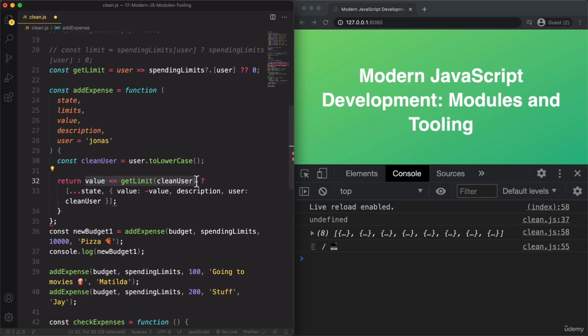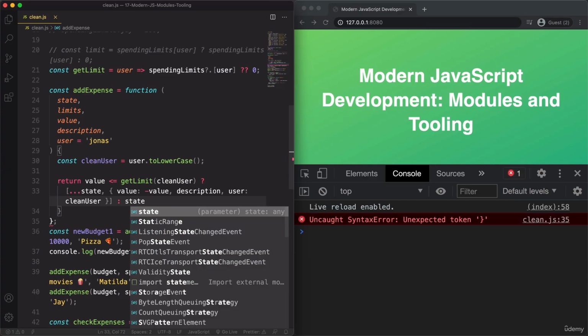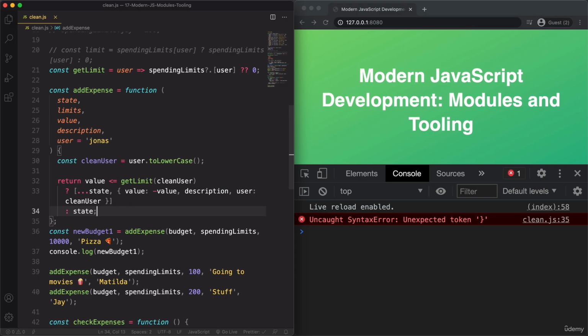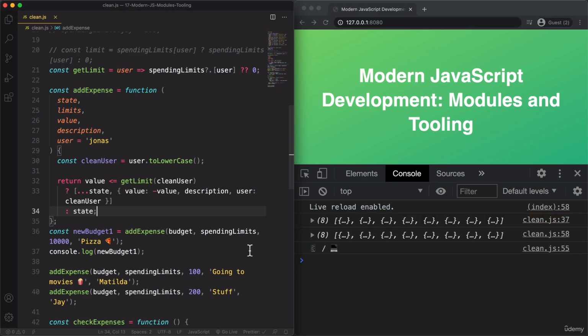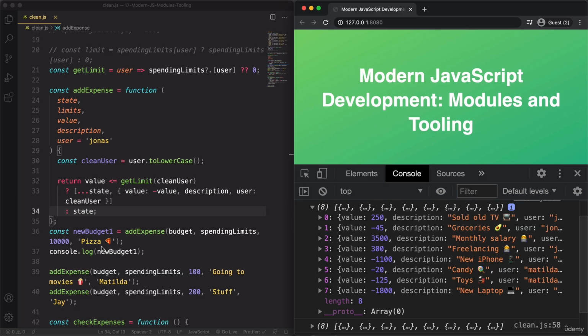In this case, what we will return is this new state, so this new budget, or otherwise we will just return the original one. Now we got some errors somewhere. It's this one. And here we go. So now we no longer got our error and we are returning the original budget here.